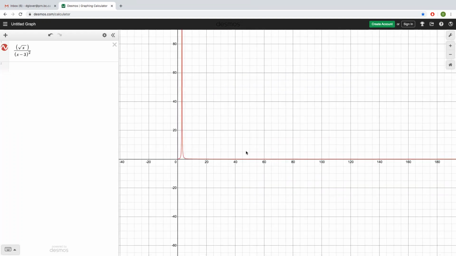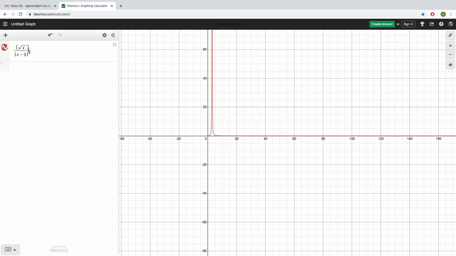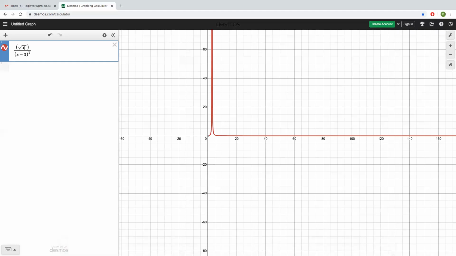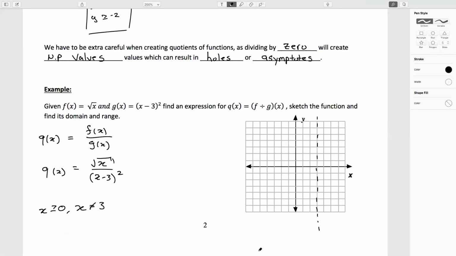So we've got to go back to our function about this. Technically, if root x equals root 0, the whole thing is 0, which means at 0, y is 0. So that means our range is that y is either greater than 0 or equal to 0. Y is greater than or equal to 0. And the graph looks like this.